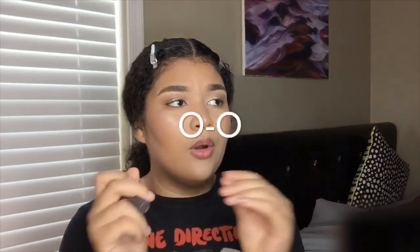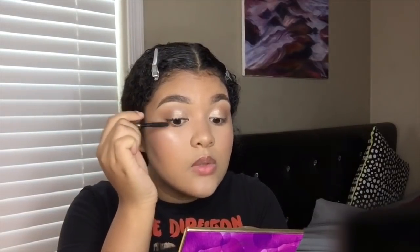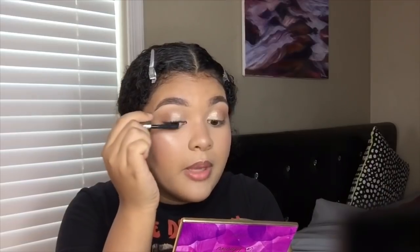I'm gonna go in with the mascara that I've been messing with since middle school. I don't know what it is about this mascara. It's just so good. So good. C-O-O-D, could. Benefit, They're Real. I have the mini version because we're not gonna talk about the full size price, but this mascara is just so good. This is the only mascara so far that I've tried that actually does something for my eyelashes. But I forgot about it because I've been so obsessed with lashes that I haven't really been wearing too much mascara.